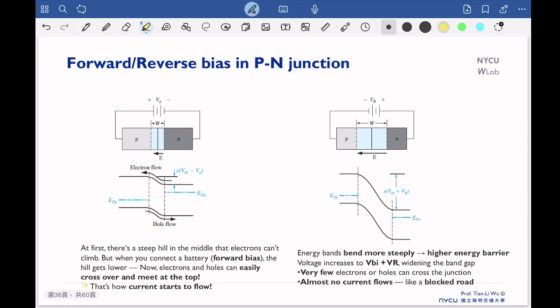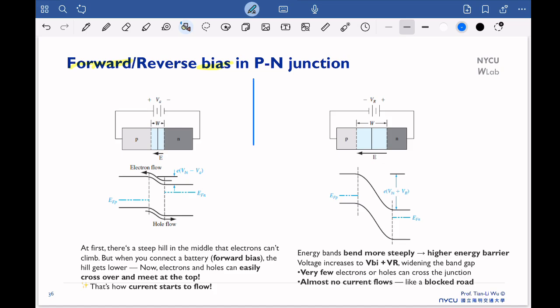So then we move a little bit further, because I want to touch on the critical part for the semiconductor, for electrical engineering: in the end we're always interested in the electrical results here. So the left-hand side is a condition under the forward bias. So what does forward bias mean?